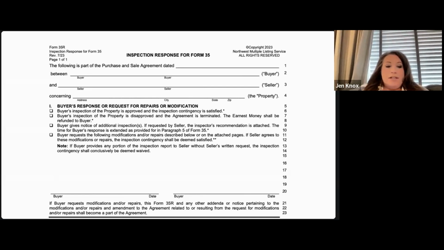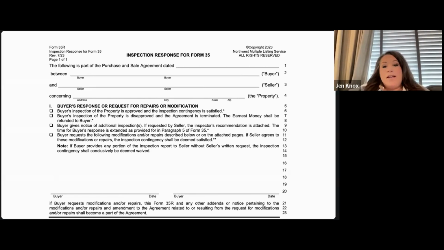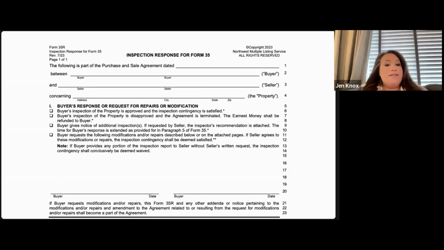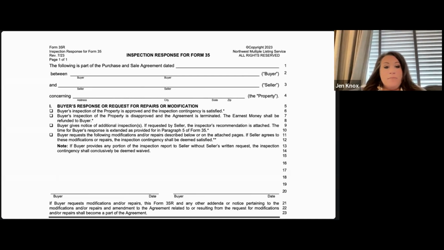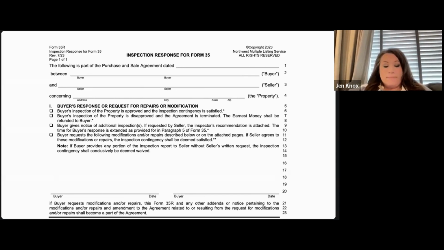Now, there is space below here for you to go ahead and write the repair request that you may have. And if you notice, the box is actually very, very small. So typically, if you're going to be writing something in this space, I would highly recommend writing in a concession in this space. If you plan on doing anything more than asking for a concession or perhaps one minor repair, I would suggest attaching a Form 34 so you can accurately ask for that with some more competent verbiage than what may fit in this small box.